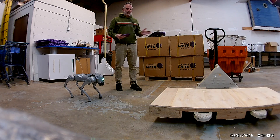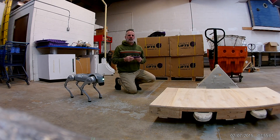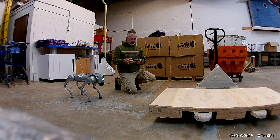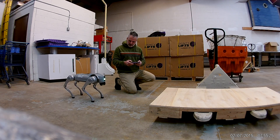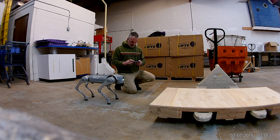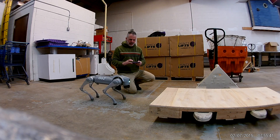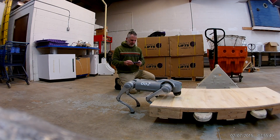All right folks, we're going to do some tests. We've got our Go1 robot dog and I've set up a little obstacle course — like an agility run for a robot dog. The first thing we're going to try is this eight-and-a-quarter-inch step. I Googled how high stair steps can be and this is the highest they can go. I've got the dog in climb stair mode. There we go — he does this high step, but in climb stair mode the eight-inch step is too much.